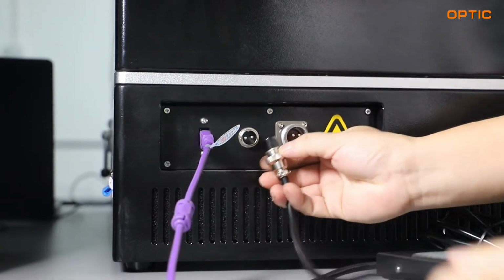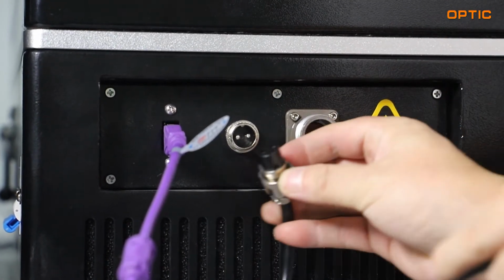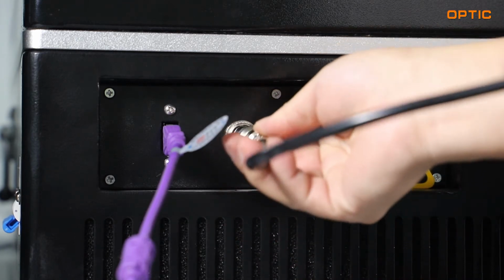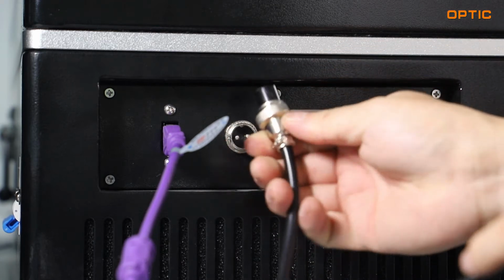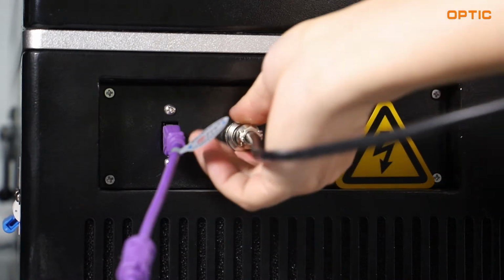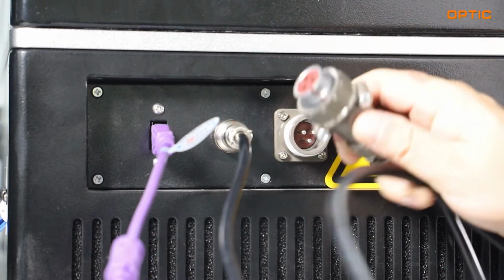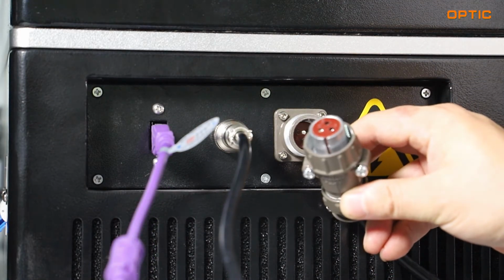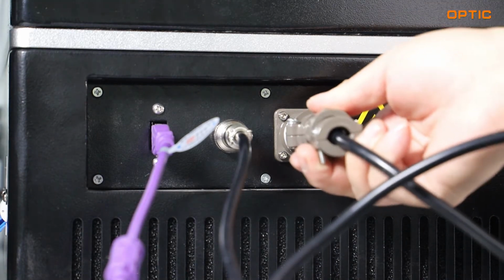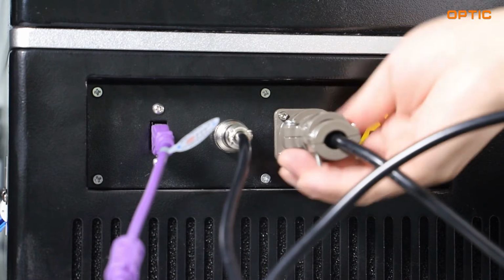The second one is connecting the foot switch. You can see two pins, in one and two. So connect it here. The last one is the power supply, so you can see three pins. And then go to here, connect it, and put it in, turn it to fix it.